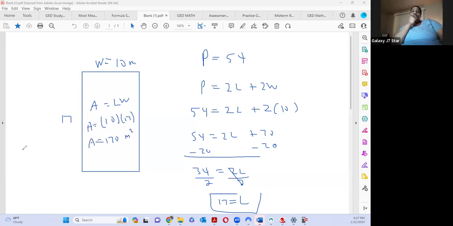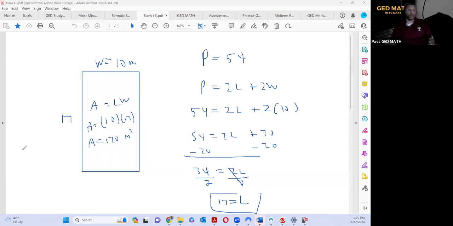Don't let that bother you. Don't let that confuse you. If you ever have problems with that, understand this is my length and width here. When I turn it, it's my width and length. It doesn't matter. Is this still the same 3x5 card? The same one. This is still the same area no matter which way I turn it.